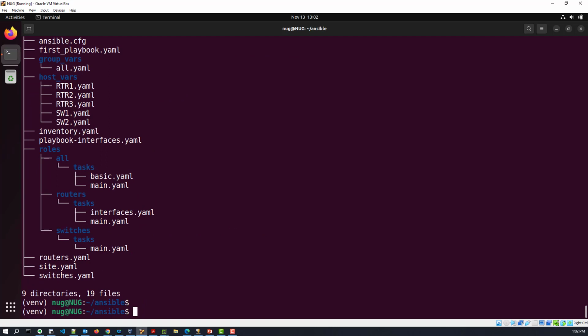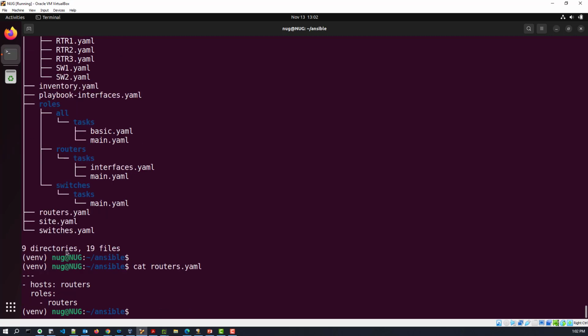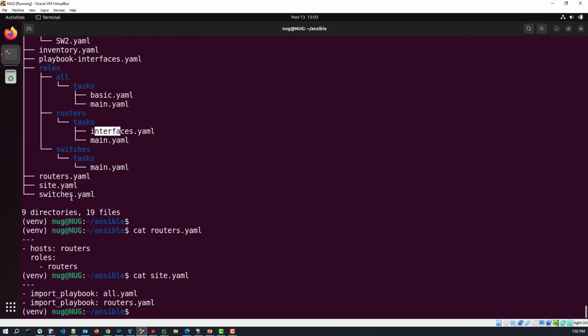Right, and then our routers file here just assigns hosts, routers, which in our case, we know is the 3 routers, and we're giving it the role called routers. The role called routers is going to be this, anything in here, which triggers this. And then in our site.yaml, the last thing is we imported the playbook for routers.